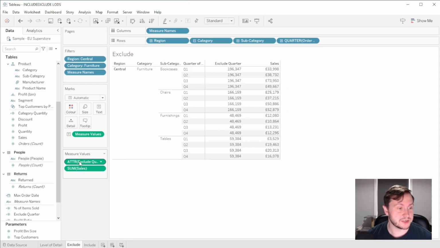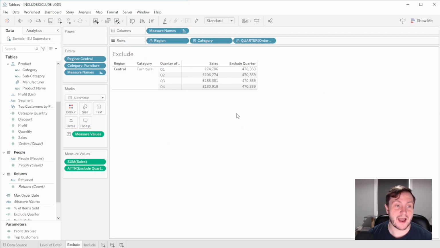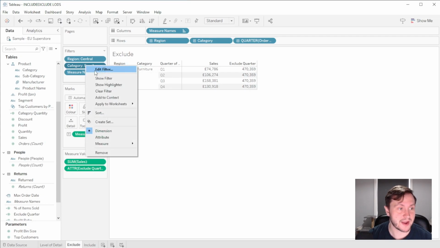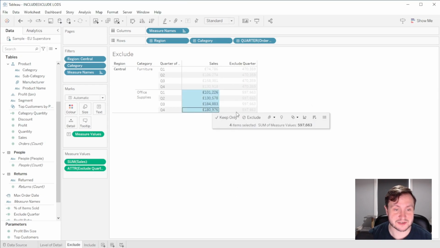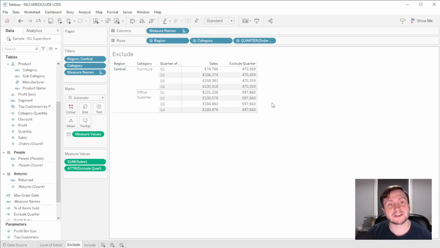Essentially what we're doing is ignoring that this column exists. We're basically saying to Tableau, ignore that that one's in there and carry out my calculation based on what is in the view. If we were to take out subcategory, when we're excluding the quarter, we're getting the same value across all of these because we've just got furniture in there. If I edit my filter here and I bring in my office supplies, you'll see we now get the sum of our office supplies against that one. So exclude is really useful if, for whatever reason, you have a table of data or a chart where you need to include the more granular information and also roll it up.